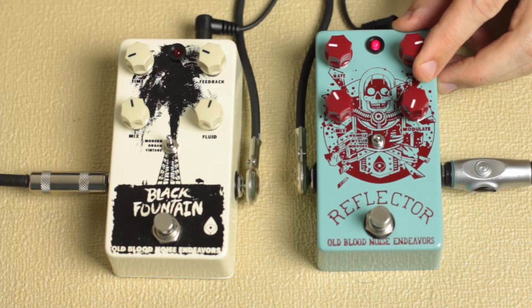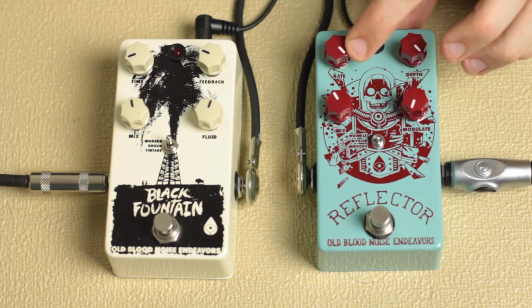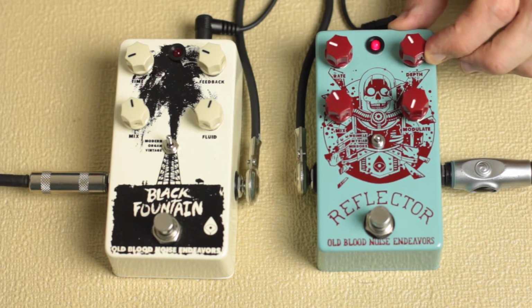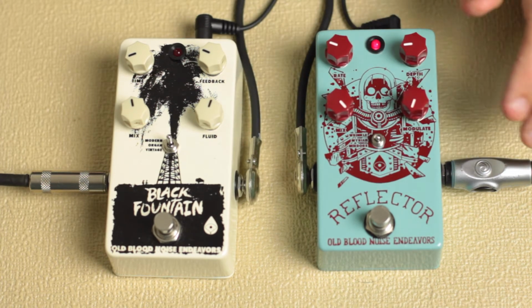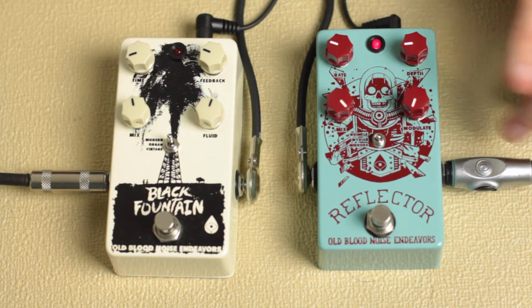So it's basically like a pitch vibrato again, but all the controls go further. So you have more speed, you have more depth, basically. It's quite a nice pitch vibrato again.